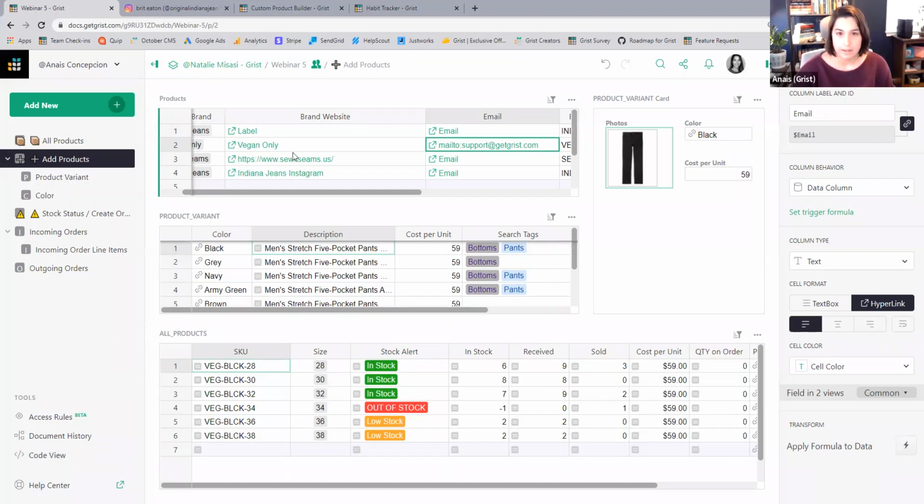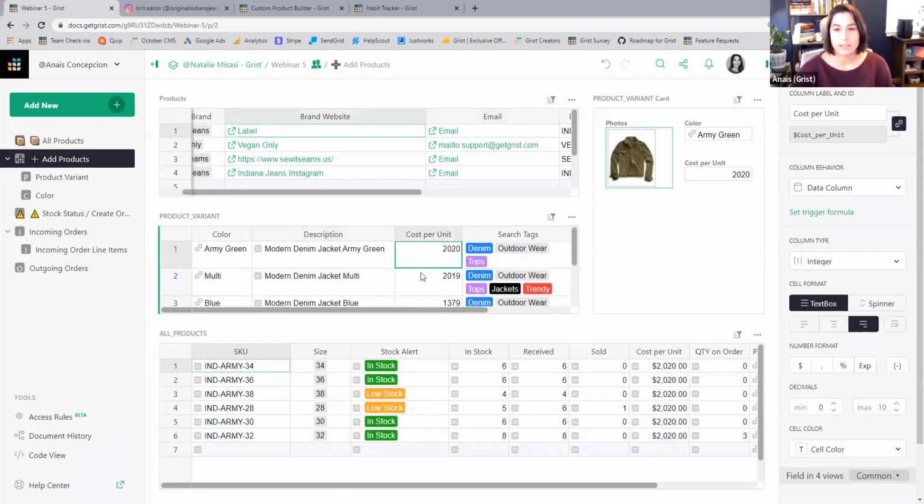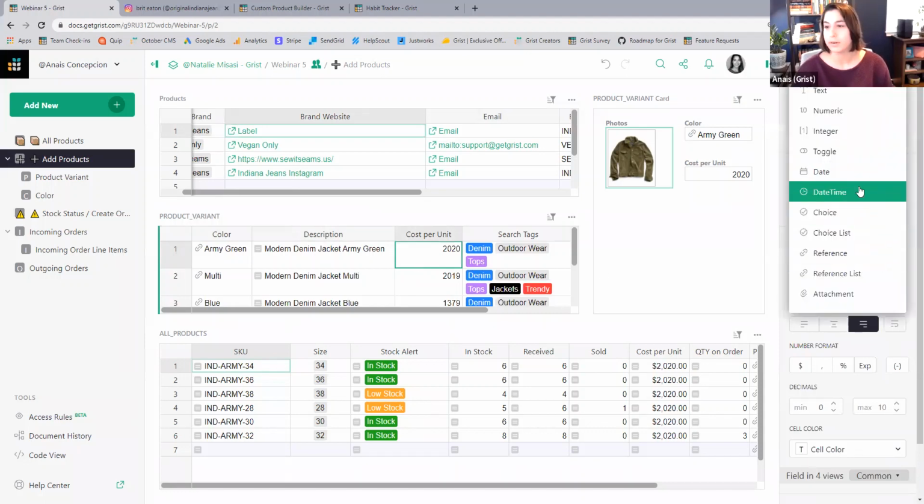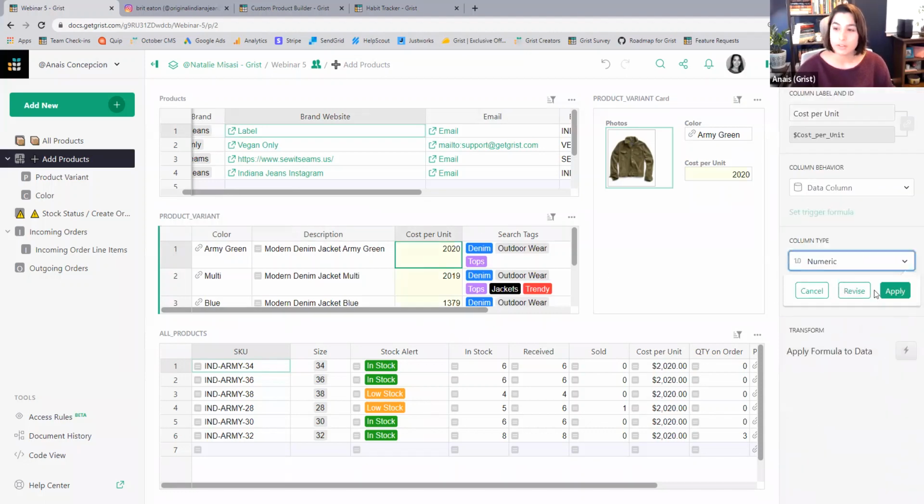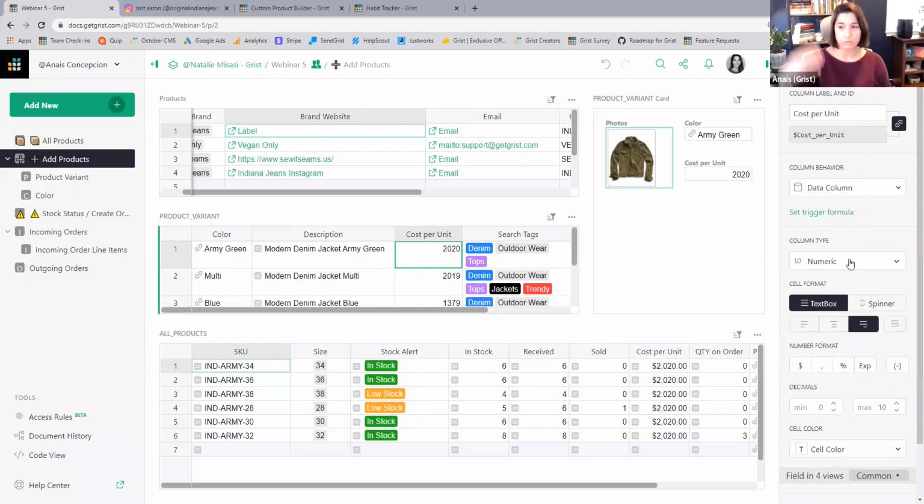Okay, the next kind of column that I want to talk about is the numeric column. So, oh, let me make this one numeric. I was playing around. So in the numeric column, you can see it's really easy to change between column types. So here I have a numeric column. Similarly, I can change the text alignment. There's also text wrapping on numeric columns. And then there are formats here.